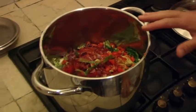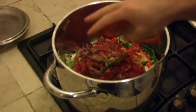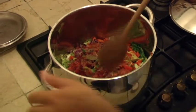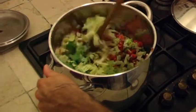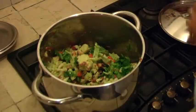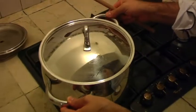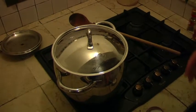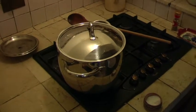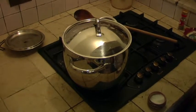Here we are with our vegetables. As I told you, 2 generous pinches of salt and a little pepper. Turn a little bit. Okay. And leave to cook covered, medium-high heat, to get the vegetables to lose their juice. And check often to be sure that it doesn't dry too much.